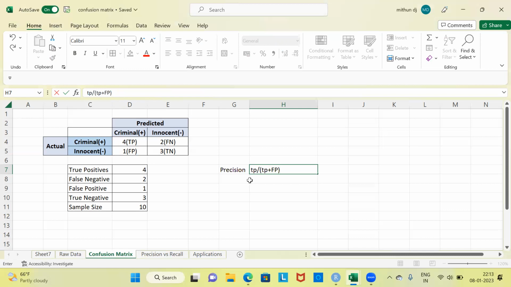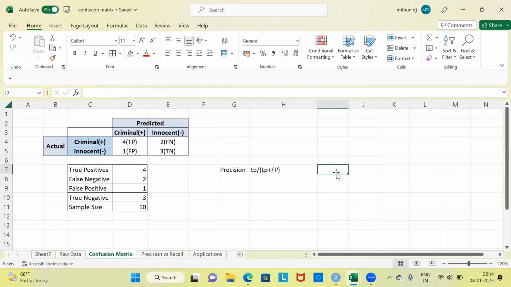It is simply TP divided by TP plus FP. If you want to identify the precision in this case, you need to find the ratio of true positives to the sum of true positives and false positives.